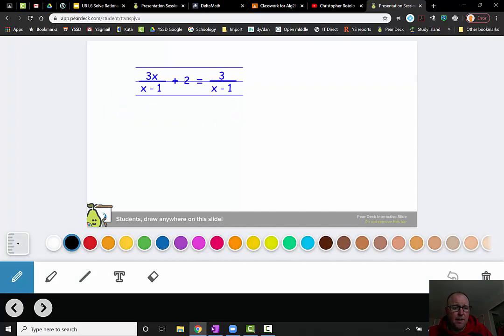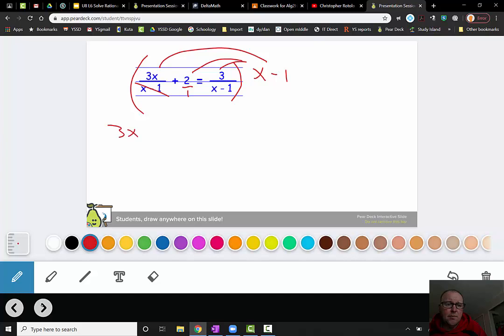Alright, next one we have, I see an x minus 1. This one's over 1, so that doesn't really hurt anything. And an x minus 1, so we're multiplying by x minus 1. Yeah, I put it on the other side this time. You know what I mean? You just deal with it. That's what happens sometimes. So this is going to cancel. I get 3x plus 2 times x minus 1, because there was no denominator to cancel it out. And it equals, here it cancels out, 3.